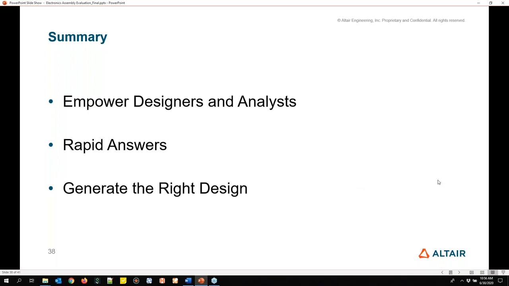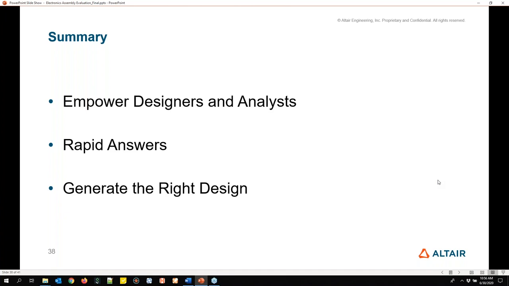So yeah, in conclusion, in this webinar, we introduced a workflow that supplements both the designer and the analyst. This workflow is meant to address the difficulties and hurdles of the consumer electronics industry, namely the time to market and the sheer number of parts that a lot of electronics assemblies have. So this workflow empowers both the designer and the analyst. We're enabling designers to have access to a powerful simulation tool that can give accurate results, and to give those results very quickly.